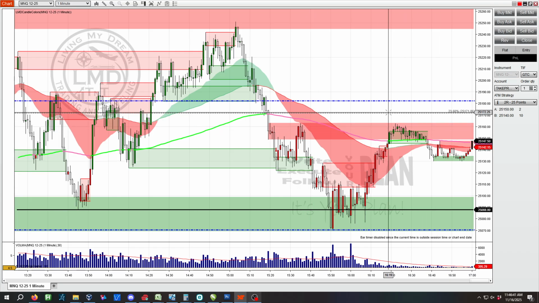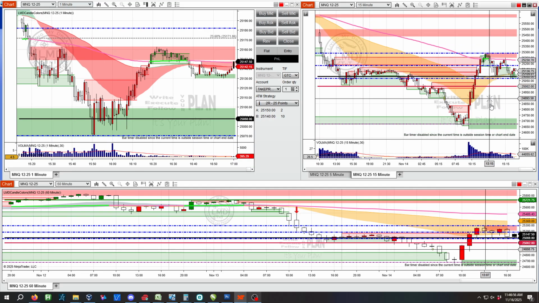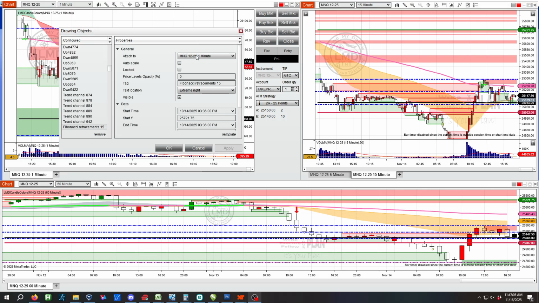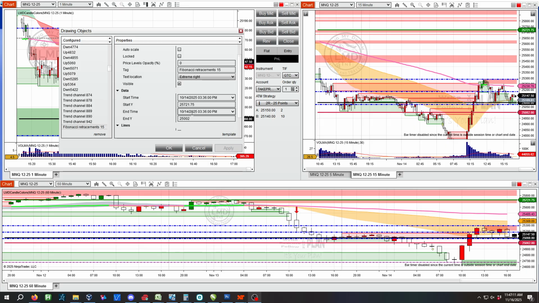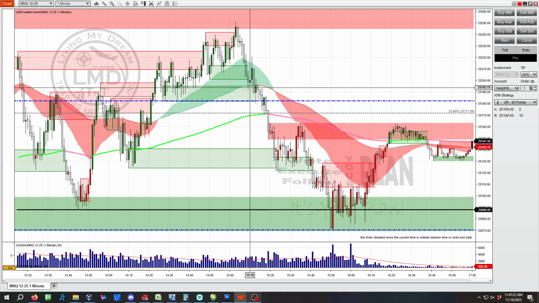Fib levels, I have not been able to code the way that I want them to code. So I update those every morning. Every morning I just go in. It's very simple. I can look at the 15-minute chart. I see where the low was at. I see where the high was at. I can click any of these and I just go right there and I type in where the high is at. You see 25,721.75, and I type in where the low is at, 25,002. You see that over there. Very simple. It takes less than a minute to go ahead and update that little bit of information. And that's pretty much it.